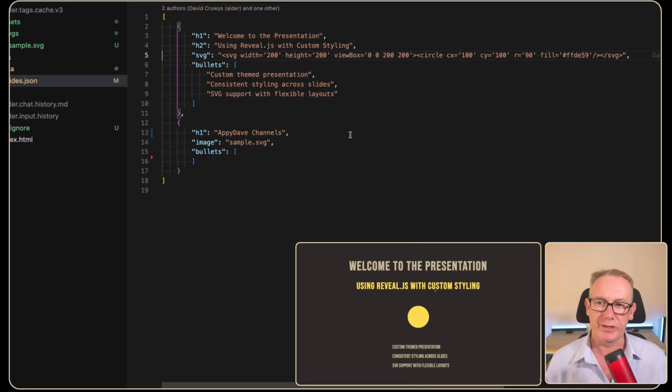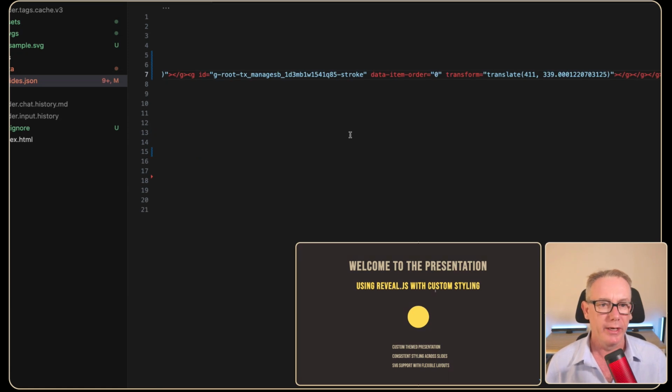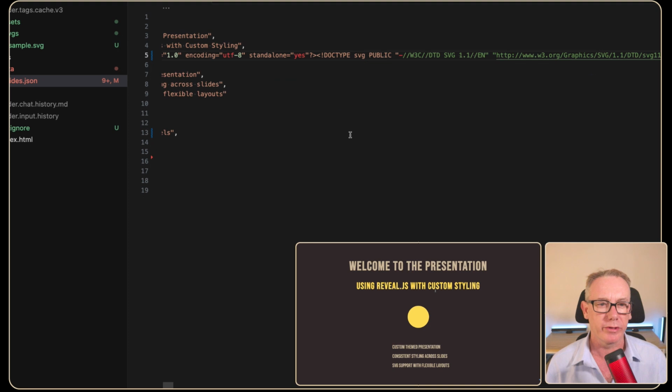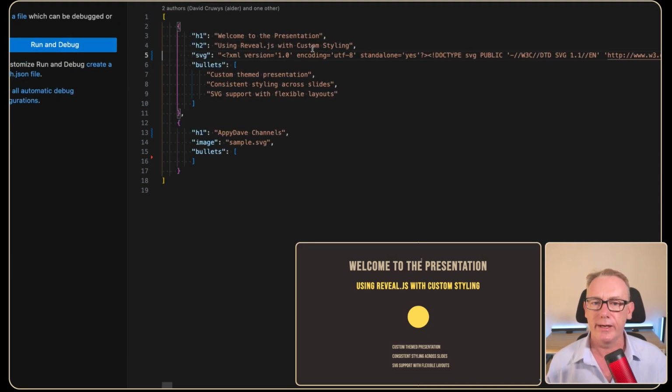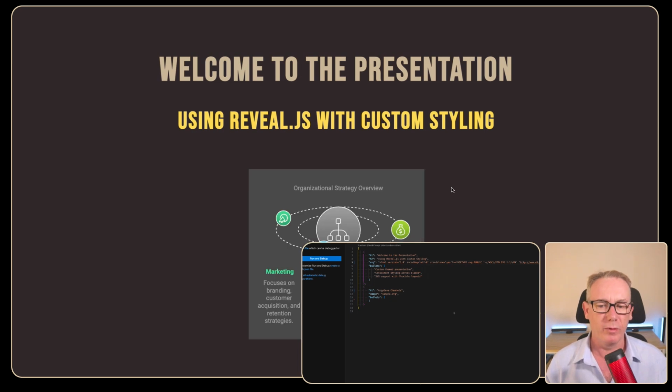We'll head back to VS Code. We've got this scalable vector graphic that's embedded. This was the other way I wanted to use it. So I'm just going to paste everything that we copied. Now, there looks like an issue, and it's because there's a couple of carriage returns. We just removed them. So we'll paste that in and hit save. And we'll come back to our web page and just refresh. And that worked as well.